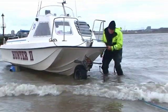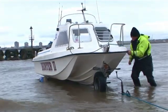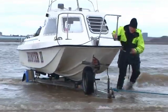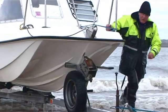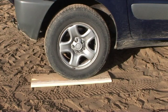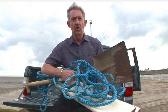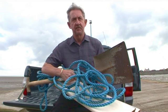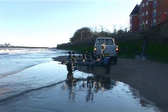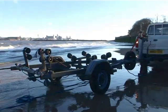Similarly, when submerged trailer wheels get bogged in while winching on, unhitch, drive all the way up the beach and rope the trailer. That way, if the towing vehicle's wheels start to dig in, you still have some breathing space to sort things out before the tide reaches it. Alternatively, put the towing vehicle's wheels on boards so they can't go down. A shovel, boards and a good strong rope are essential tools when going it alone and launching from a beach. The rope can also be used to drag the boat clear of the water before trailering, so that the trailer wheels don't go down when the incoming tide undermines the sand making it less stable.